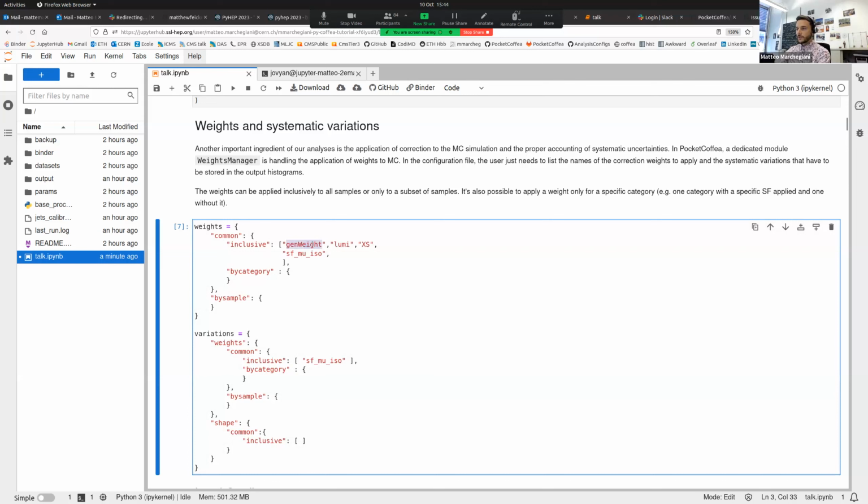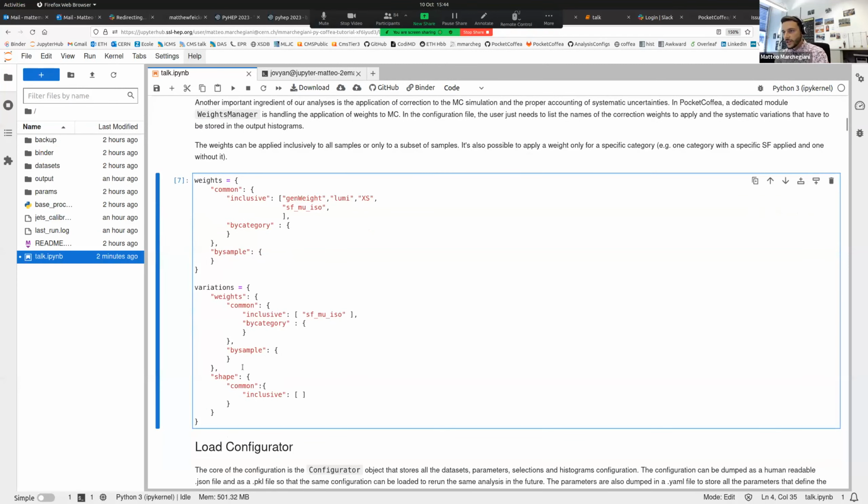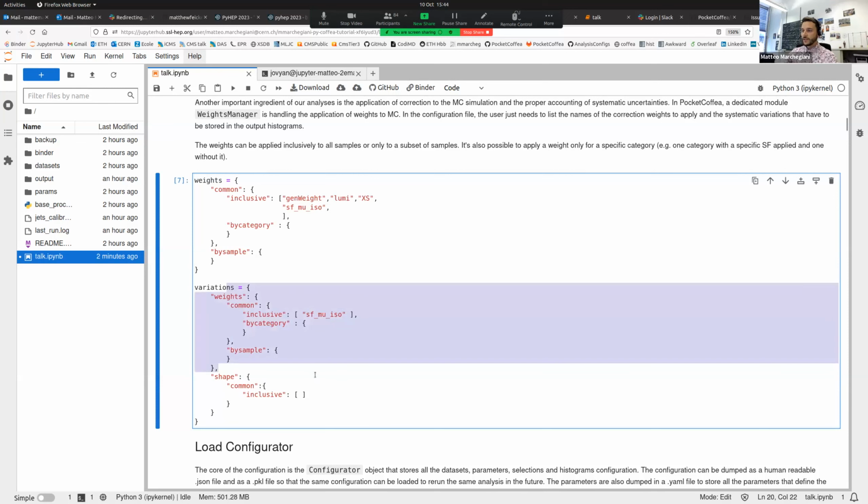For example, in this case, we are applying the common gen weight reweighting for Monte Carlo, the luminosity times cross-section rescaling, and also this extra muon isolation scale factor. And below, in the variations dictionary, you can see that I'm also including this muon scale factor. The difference between these 2 dictionaries is that in the weights, I define the weights that I'm going to apply, and in the variations, I'm defining the variations that I'm going to store in the final histograms.